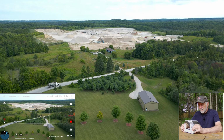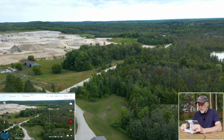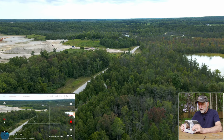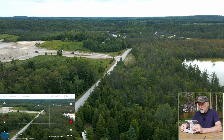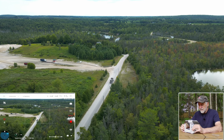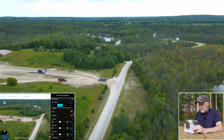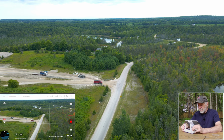How far can we go? He's only going to go to the quarry here. There he is. Okay, and he turns in there. Let's turn these back to reset. Reset. And we're going to keep on going. There's another one coming out. So let's go over this way.